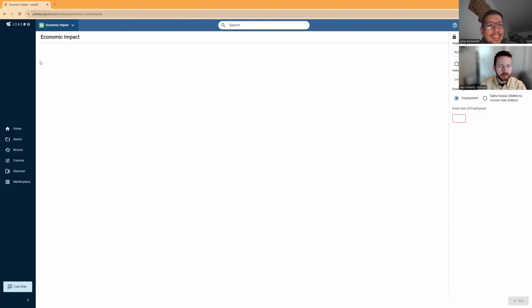Okay, so we're here in the economic impact tool, and we're going to start off on the capital expenditure side of things. That's that first component of actually standing up that data center. First off, we can choose our impact region as well as the event region. So if we choose that, we have two things to input. One, what are we interested in understanding the impact for? Do we want the impact for the entire state of Utah or just for the individual county?